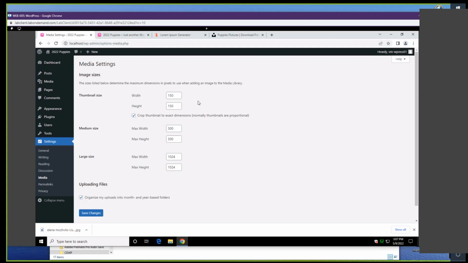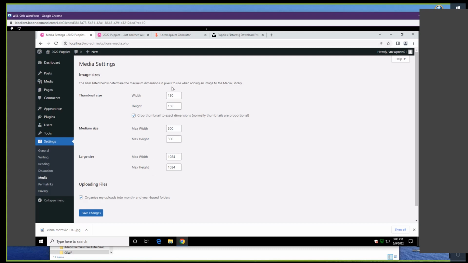So I normally, because the theme is going to determine the different sizes it's going to give you, this really doesn't do you a whole lot of good unless you think you're going to resize images in WordPress. I'm of the school of thought the images should be sized and your plan should be done before you bring the images onto your website. So all of these should be set to 0. And your images and everything that you put up on the website should just be the size that is the largest size that would be seen on desktop. Okay. And then other than that, it shouldn't be any bigger.